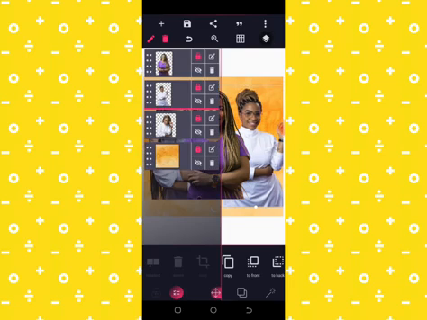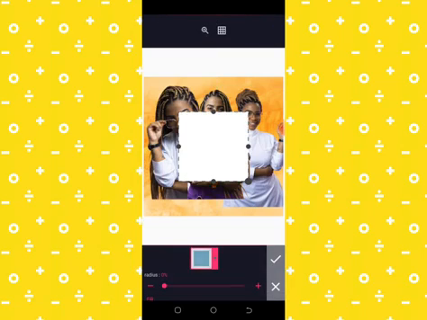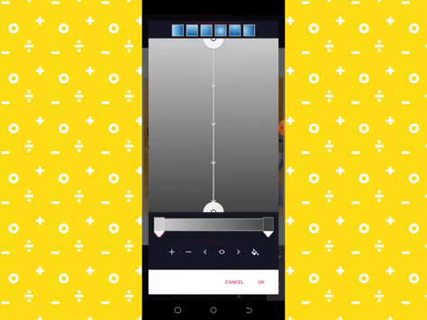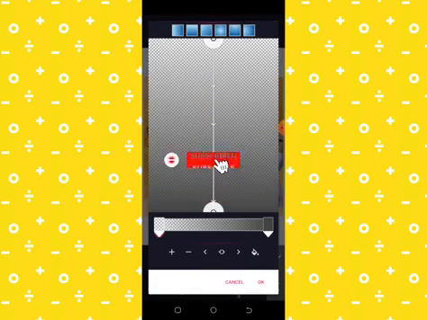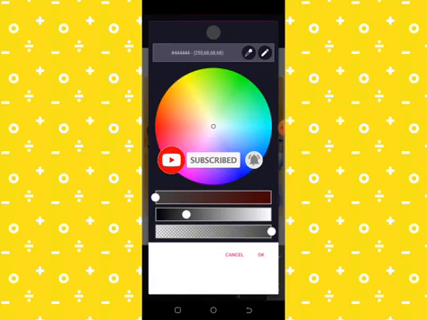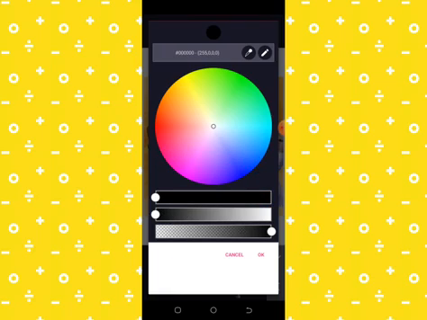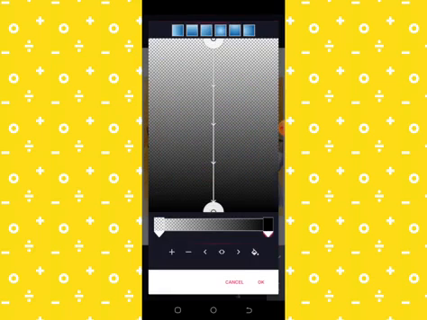I'll tap on this, click on images, then you come over here, then you come up, tap on gradient, then you click here, touch on this one here, then you touch on here, then you bring this to this part, then you leave it, then you touch on this one here, then you touch the color, then you bring this one down. So what you do here, you leave it, right? So we are good to go with this.